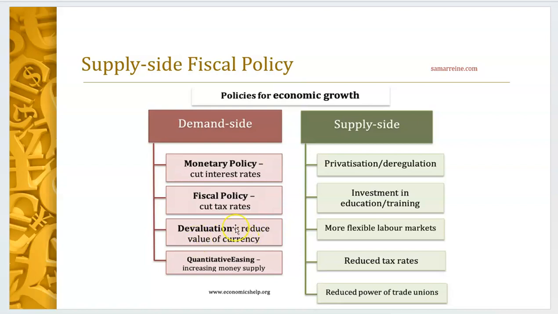A devaluation. This is actually monetary policy here, and lots of countries do that, where they purposefully devalue their currency in order to be able to export more and import less. And so now it's net exports that are coming in to stimulate that economy. And quantitative easing, and I do have some information for you on your exercise about that. Quantitative easing is basically when the government adds more money to the money supply. And the last thing we're going to do together is look at monetary policy. So really in this one, 1, 2, 3 are monetary policy.